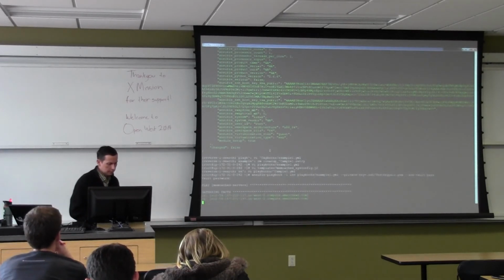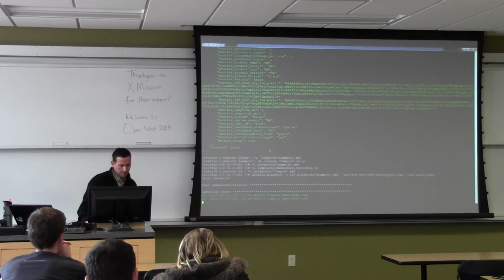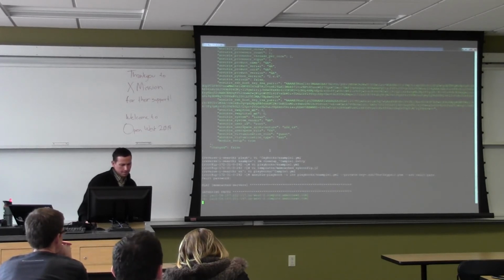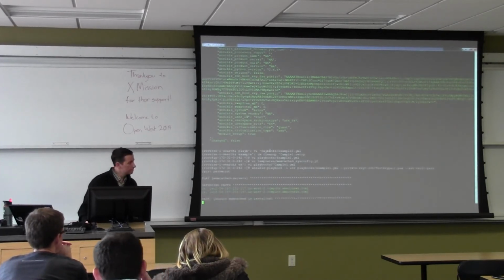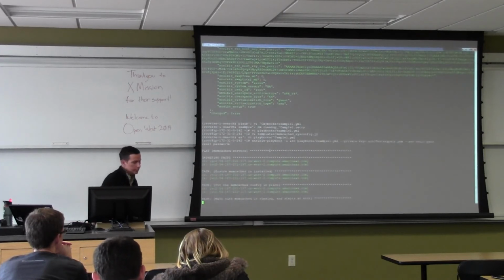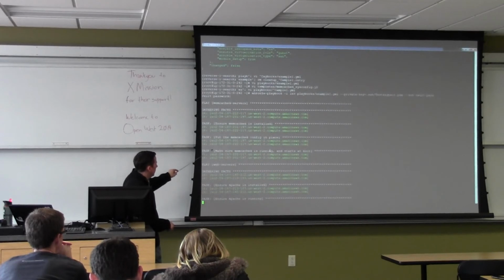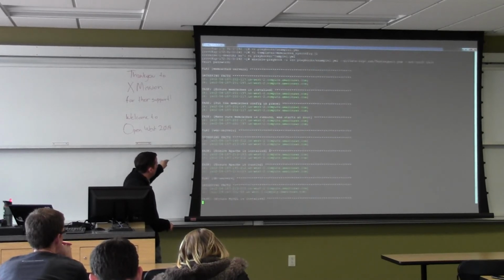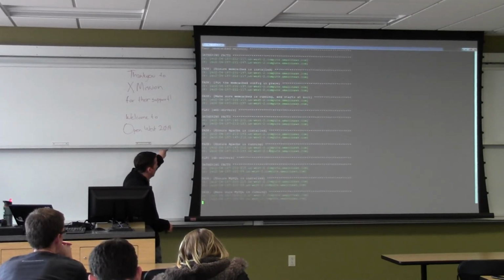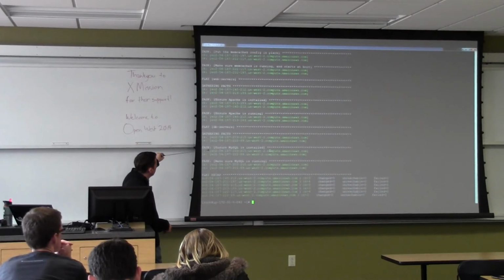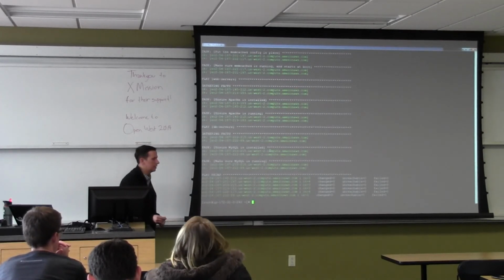This thing's taking awfully slow. My apologies again. There we go. So then it's going to run through each of the tasks, make sure memcached is installed, put memcached config in place, make sure memcached is running. Now we're going to do the play on the web servers. We're going to gather facts. Yes, now it's done it all. And then it gives you this nice little play recap of everything it did.